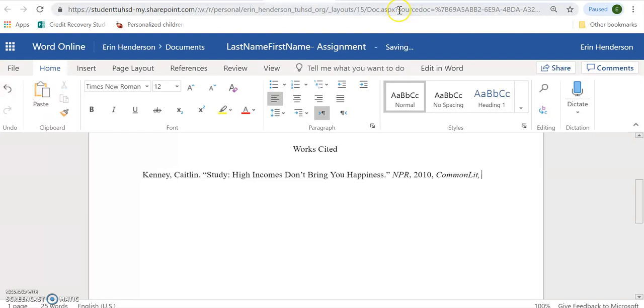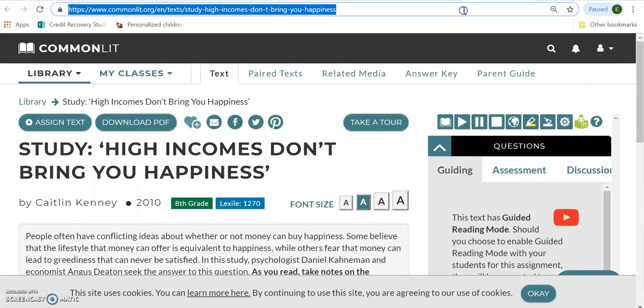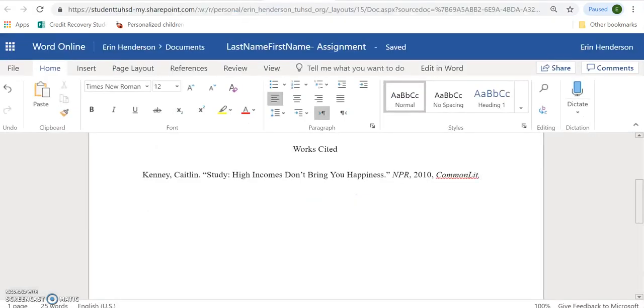And then the very last thing I need to do is our location. I'll come back here and copy by doing Control C, come back, do Control V, and then I will do a period, always a period at the end. You see how my indent is about half an inch over from where the first line is. This helps because all of your citations need to be in alphabetical order, so it's a lot easier for you to find that.